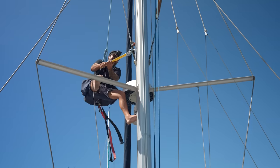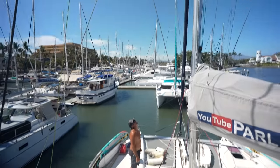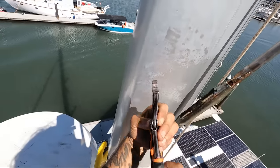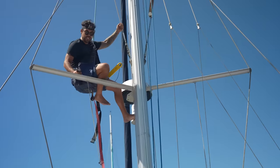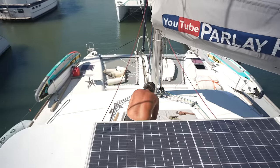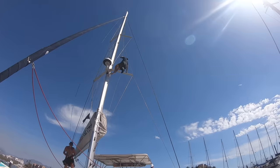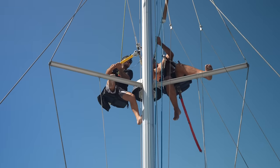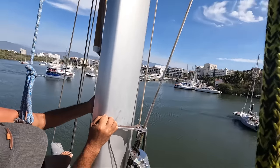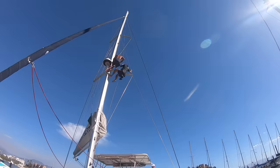Oh my. Jeez. Oh, it's bending the vice grips. Vice grips broke. Look at that. Pin flew out of it. You want to catch these? Catch. There was no way I was going to be able to turn it alone. So I dragged Jamie up the mast with me for a little more manpower. We tried every combination of pushing and pulling, but could not get the turnbuckle to budge. So it was time to try something different.